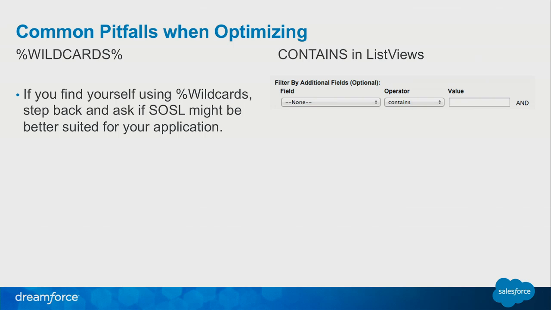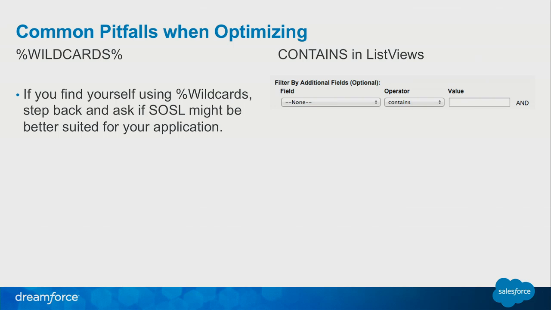How many people have seen list views where it says 1 to 10,000 plus records, right? That's a really bad experience for your users. Odds are you built that view at one time for them, and there may have only been 100 records and it worked. But really, you never got around to updating it. And now all of a sudden, 2 years have passed, you're rolling out Salesforce, you're closing deals, but now you've got 10,000 records there, and it's slow, and your users start to complain. That's really what we want to avoid.